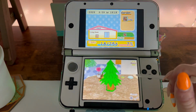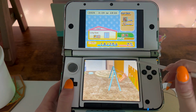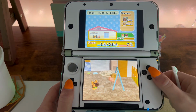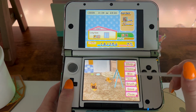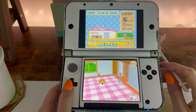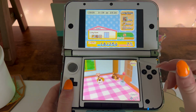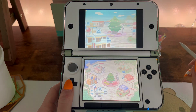Alright, so let's actually look around here and what's going on with the interior decorating. Now with Dogz 2, there was a lot of controversy during the time because Dogz had come out first, and everybody really liked the concept of Dogz. It was kind of like Nintendogs, but it was cartoonish like this, and you actually just took care of a dog. And then Dogz 2 came out, and they had high hopes for it, but it ended up just kind of being an interior decorating design game.